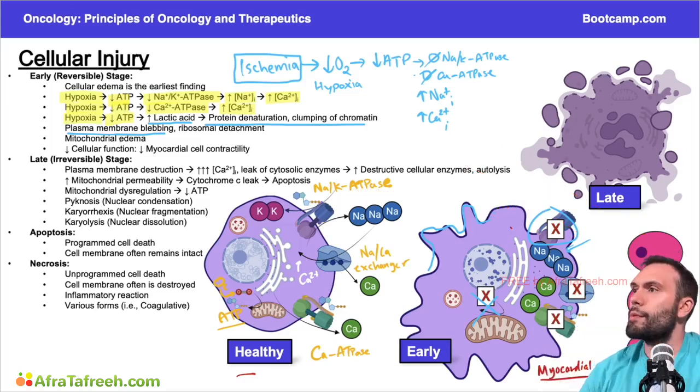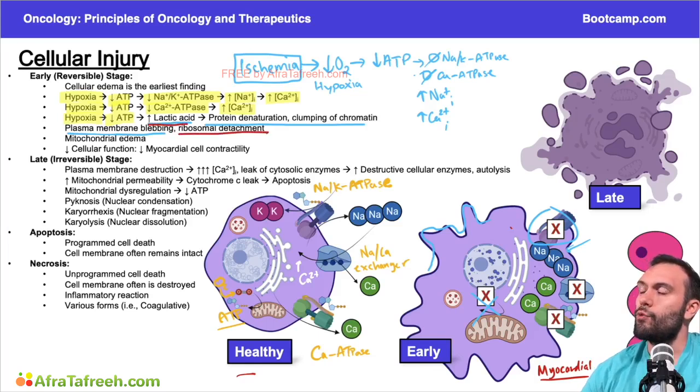and proteins. All right, some other findings here, largely due to the lysosomal activation as well as potentially lactic acid, is this ribosomal detachment. And so here you can see the ribosomes are nice and neat on the rough endoplasmic reticulum, and here you can see the ribosomes are now detached from the endoplasmic reticulum.